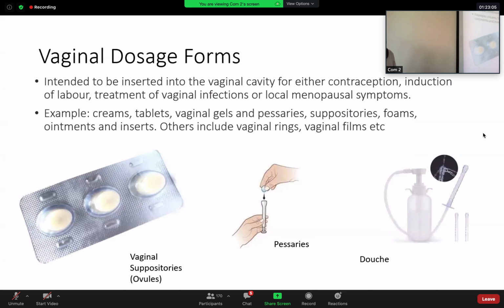These are the vaginal dosage forms. Again, with vaginal dosage forms, sometimes you need a local rather than systemic effect. Examples of that are antifungal, antibacterial, or progesterone and other hormonal medications. They are formulated into either vaginal suppositories, sometimes called ovules, or pessaries. They come with devices for administration, or the device can be itself localized, or douches also. These are another kind of vaginal administration.